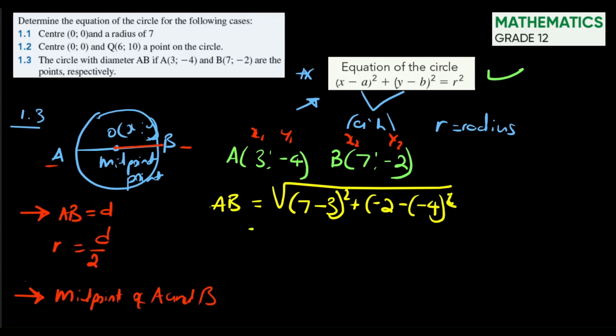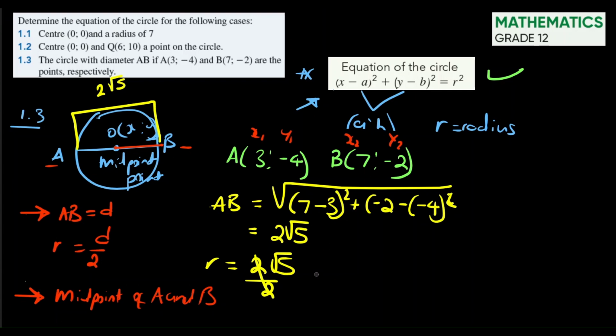all squared. So really, to save time, we can always take our calculators and punch everything in and see what it gives us. We're getting 2 root 5, which means that's the distance between A and B. That's not the radius, it's the entire distance from A to B, which is 2 root 5. And the radius will be half that value, divided by 2, which means the radius will be 2 root 5 divided by 2. The 2's will cancel, which means the radius is the square root of 5.